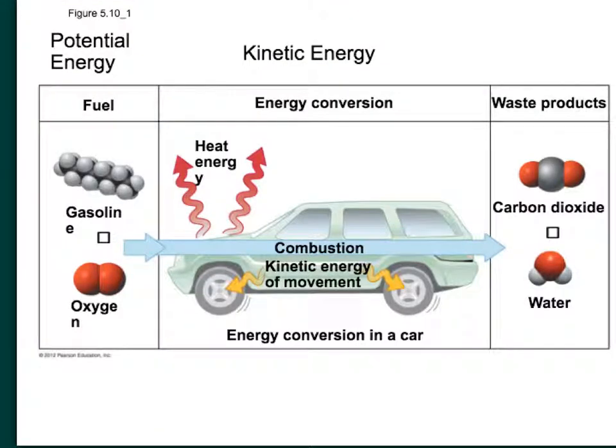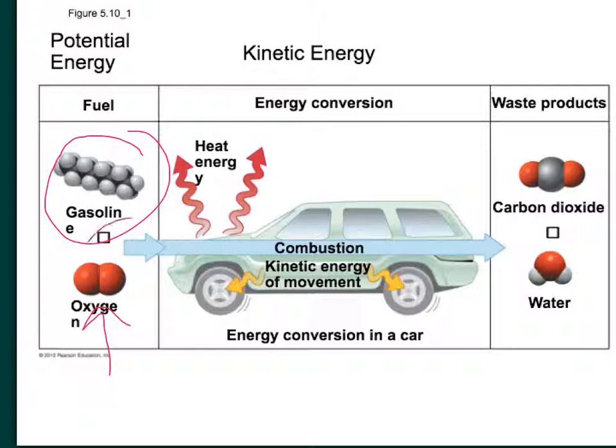In this picture, they're showing you the difference between potential energy and kinetic energy. Again, we have our formatting issue, but we can work around that. We have gasoline here and oxygen. You have to have oxygen in order to burn gasoline. You put that in your gas tank and you cringe at how much it costs you, although right now gas is still pretty good considering it's not $3 a gallon.